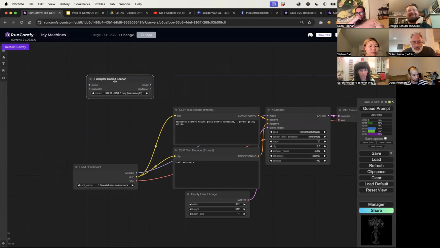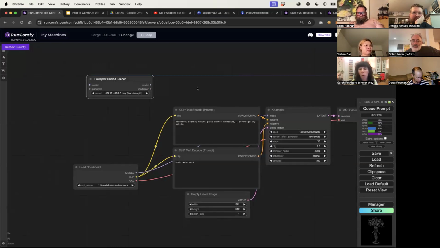One thing I should mention, because we'll get to this probably later: Garrett, I'll send you the node. The person that made the IPAdapter plus node, does anyone not have this node? We should make sure that it's installed for everybody. Everyone that has it that's running run Comfy, you can find that node. Yes, I don't have the node.